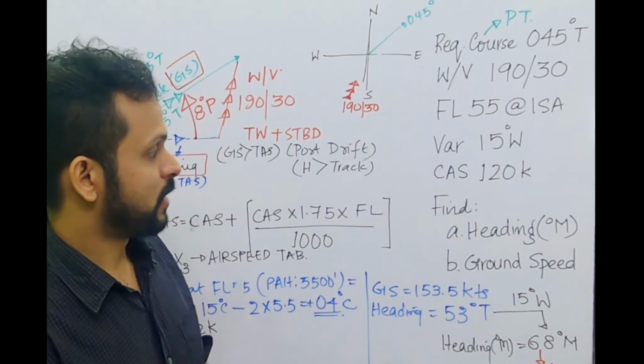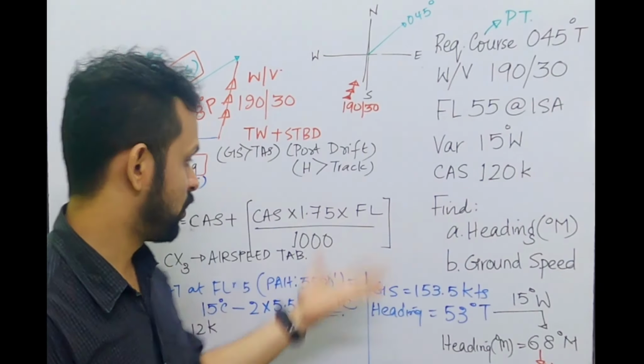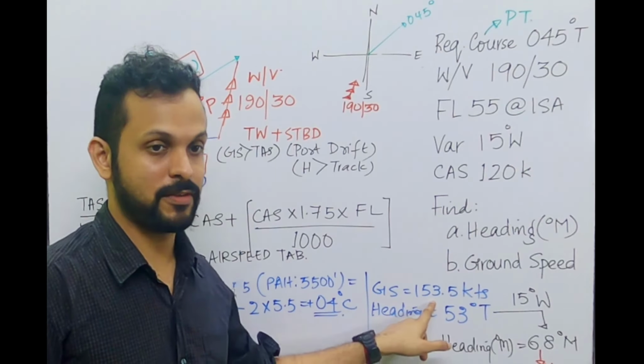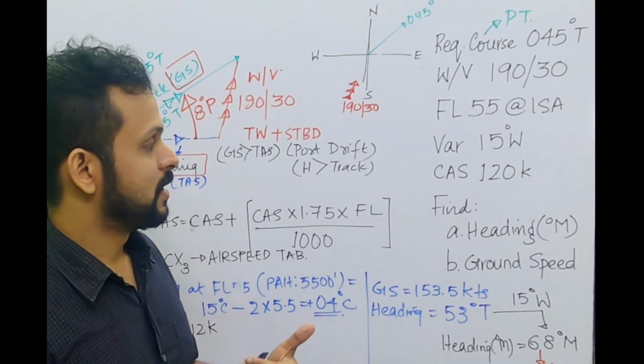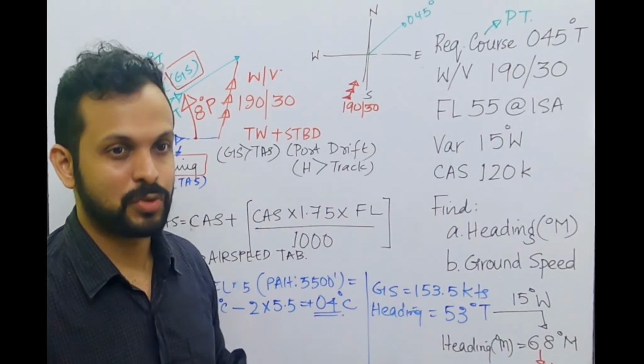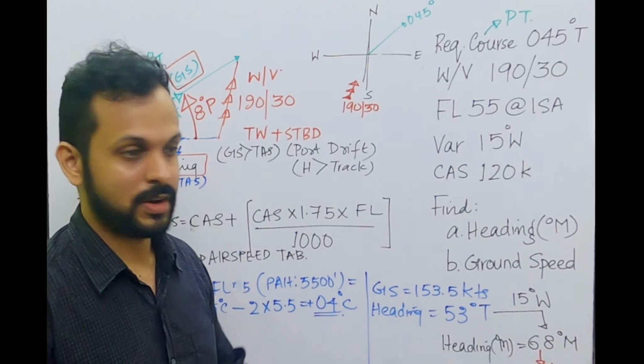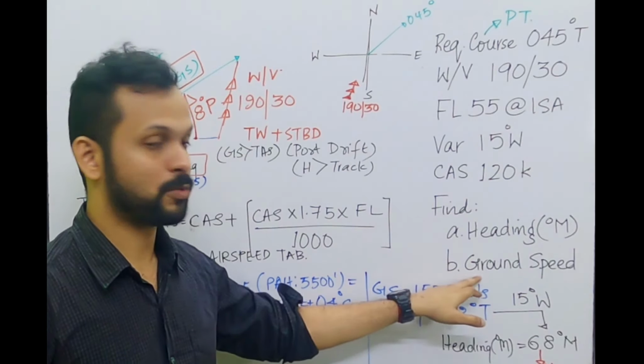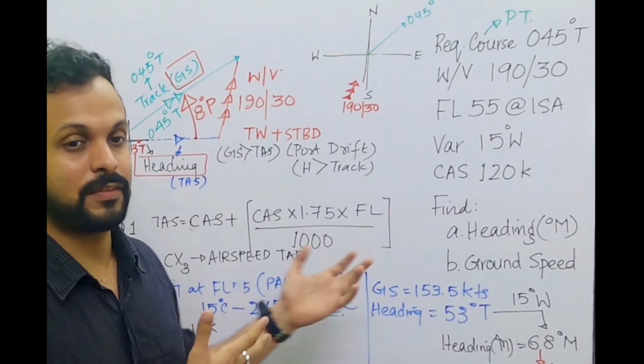Right? Now look at ground speed. Now why is ground speed significant? We got the ground speed as 153.5 knots. And how is that significant here? Ground speed is the actual track of the aircraft. Ground speed gives the actual track of the aircraft on the ground. Right? How far you travel on the ground depends on the ground speed, not the true airspeed, because we have the influence of wind here.